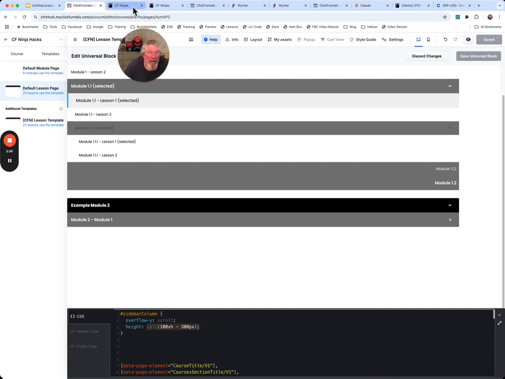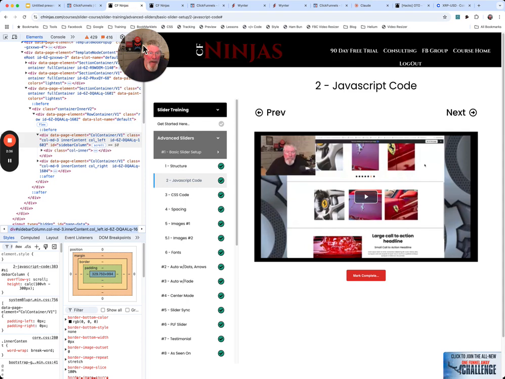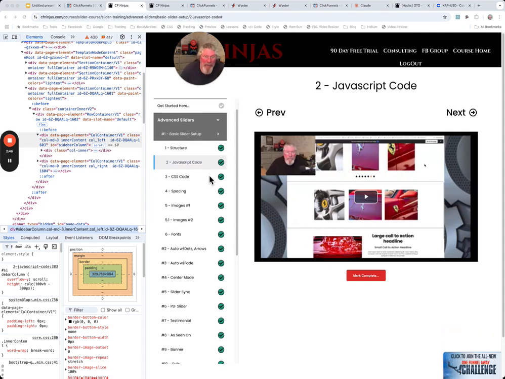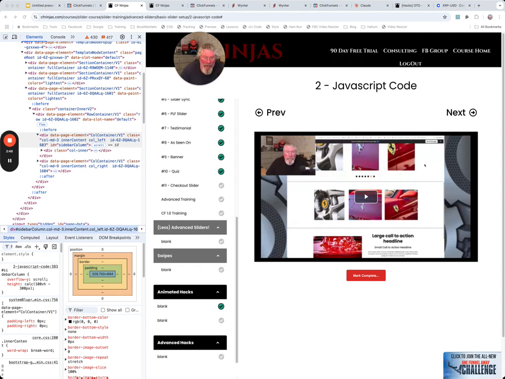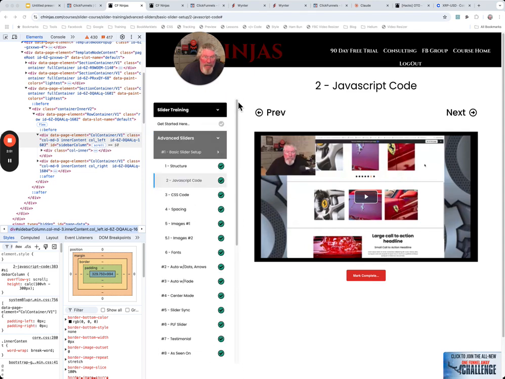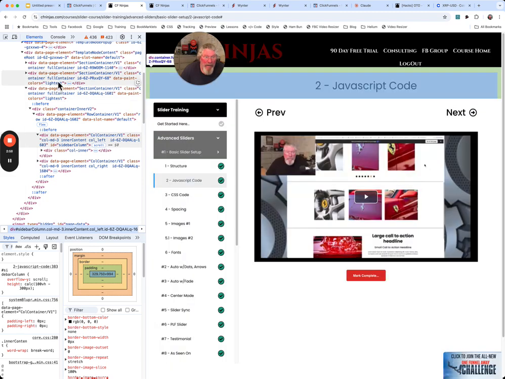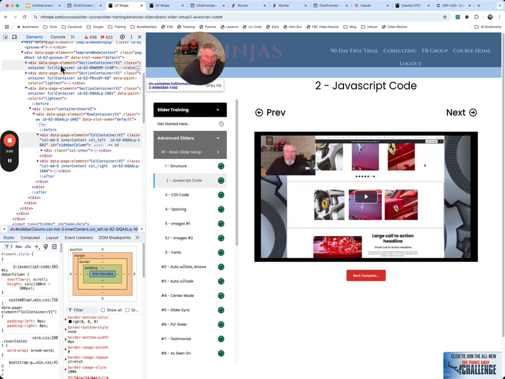The other will not change. So we're going to come back into the live page, and we're going to come here to the top. What we're saying is make the height of this column over here, you can see it doesn't go past the bottom of the page, and it starts right here where we are. Well, what I have up here at the top is the section where the sidebar is in, and then we have two sections above that. So we have to compensate for the height of those two sections, plus in my case I like to give a little extra padding at the bottom.